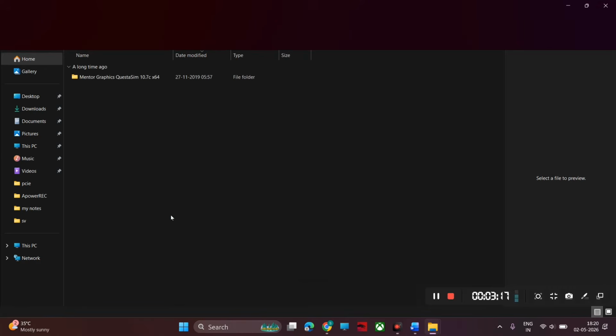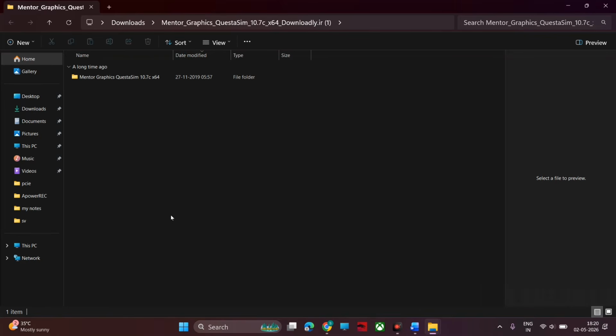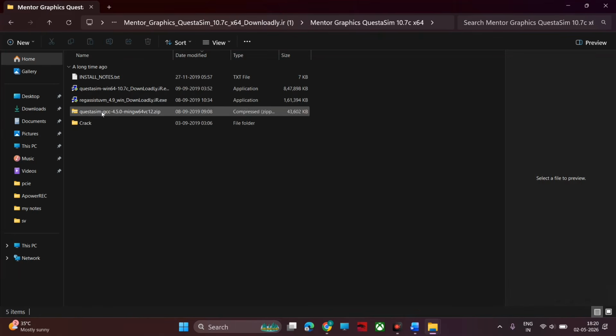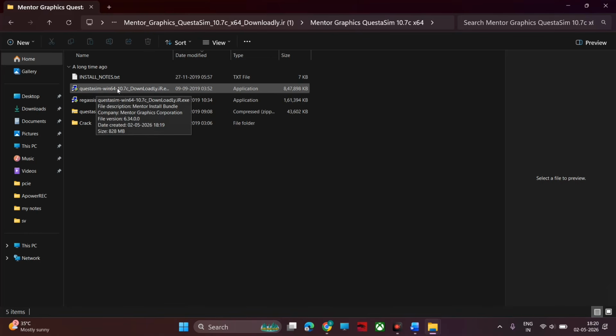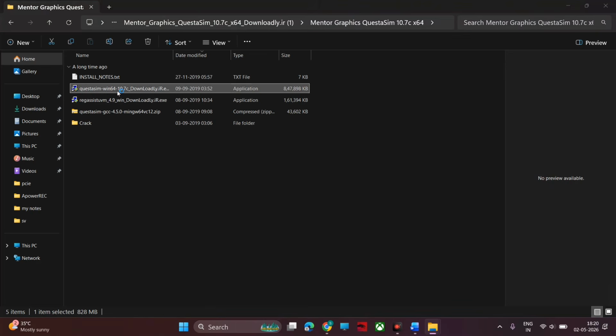Now see, the first step is you have to download it, then the second step you have to extract it because it is in a zip file. Now the third step is you have to install it, so I'll show you how. Just click here and you will find so many files. In that you have to choose this one, Questasim Win64. Double click here and you will get a window.